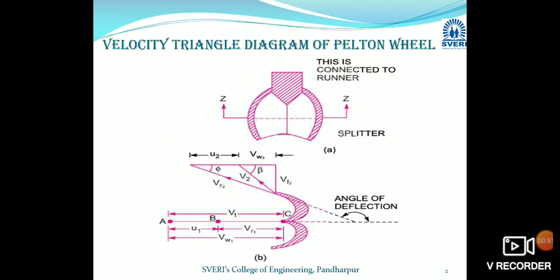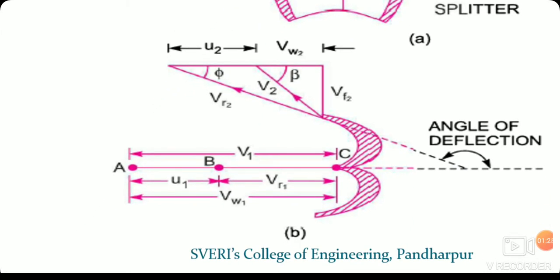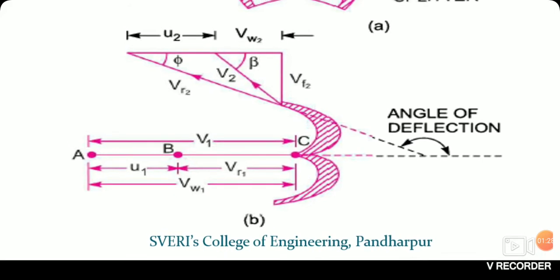So for the Pelton turbine, everybody knows it is a tangential flow impulse turbine. Therefore, the velocity coming from the jet strikes the bucket in the tangential direction. So it is tangential to the blade velocity. Hence, this velocity will not have any vertical component. We know that the velocity coming from the jet, V1, has two components: one is the vertical component and another is the horizontal component.